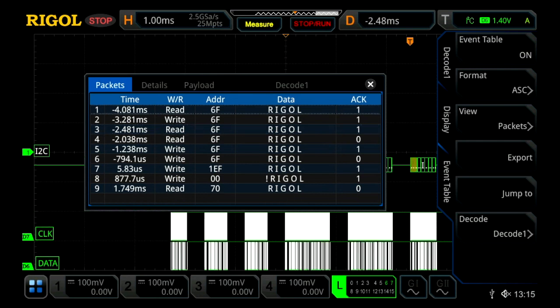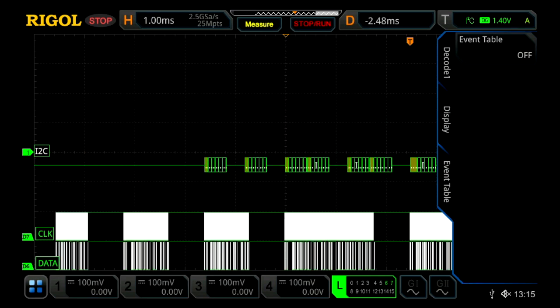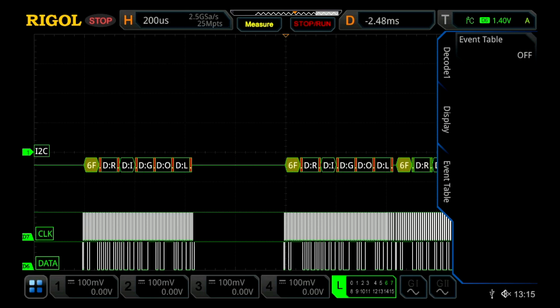And within this, we'll actually move our trigger point on the oscilloscope, so we've actually jumped to that packet. So that, say, we then exit our event table, we can then change our scaling in, and further view it, which is an easy way to move around on long serial communication data to allow you to see if there's any parts of your signal that have errors, and once you find one, easily view it on the screen and see if there's any problems with the actual bits themselves, or if it's something else that might be causing it.